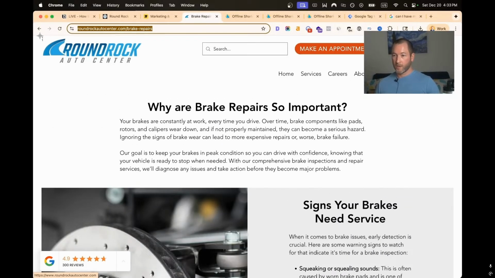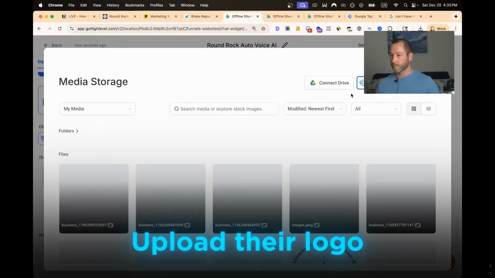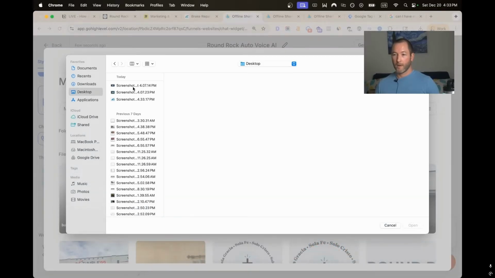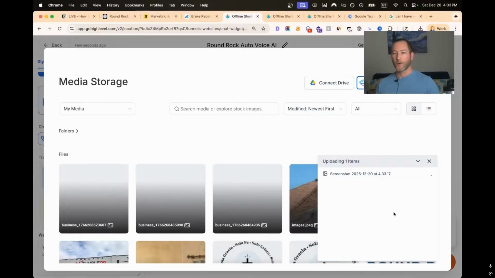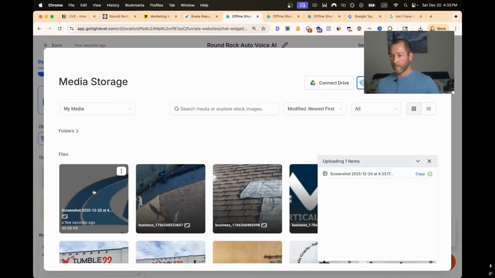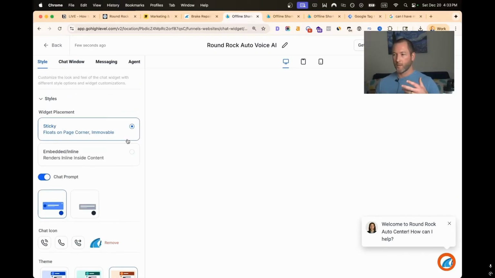I'm going to go ahead and take a little screenshot of their logo. Now I know this is a little messy. This is, again, me just demoing it for you. And I'm going to actually upload their logo right in here, so that it adds a cool little element to it. I'm going to hit insert media. So you can see how we customize it there. Again, there are things that you can do that might be a little more effective when you're talking to people and trying to sell this.